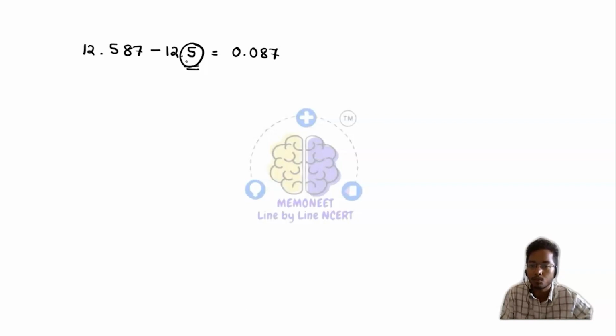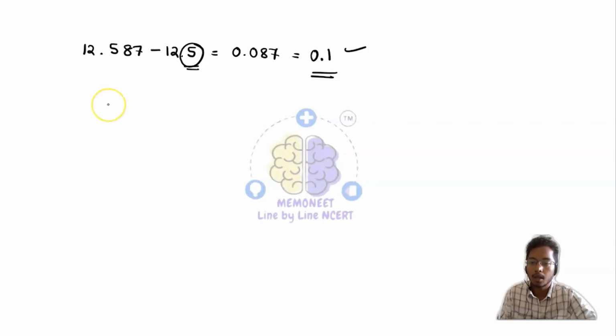So this has only 1 decimal place, so the result will be represented with only 1 number after the decimal, so we can write 0.1 after rounding it off. So this will be our answer. I want to say that the number of decimal places in the result should be equal to that of the term which has the lesser number of decimal places in the operation.